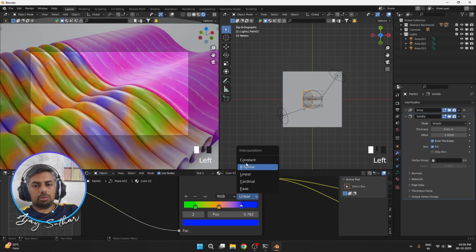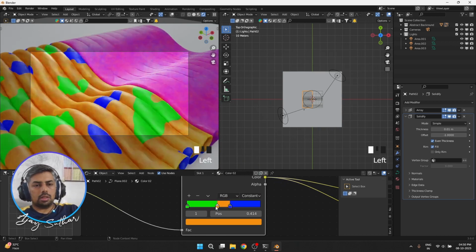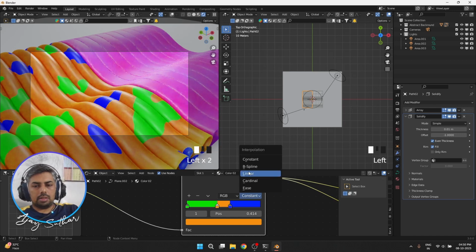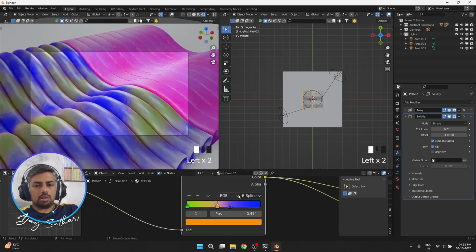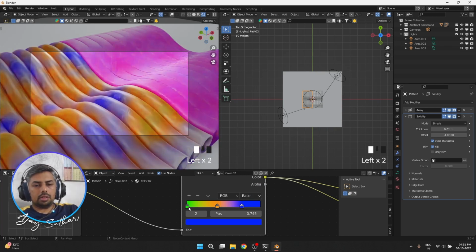Let's change to constant. Okay, for that I need a B-spline, or I will take ease, so I can have a little green, little orange, little blue.